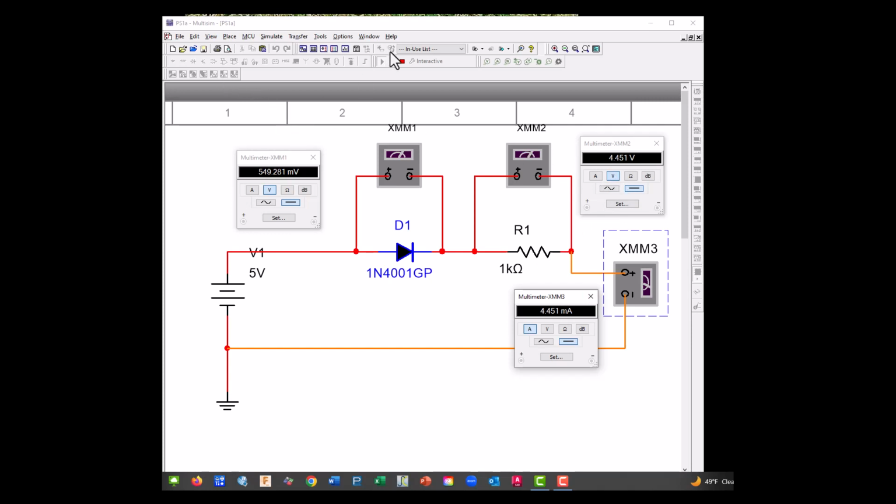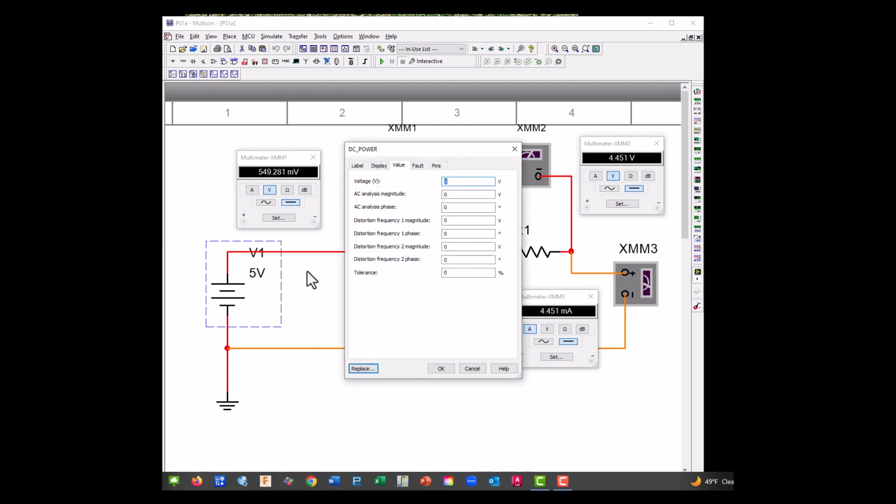And then we're going to fill that in the chart, and since this is one diode, one resistor, we're going to get that voltage subtract for this one diode, which should be the same or close to it. So let's go ahead and do the next one, and then we're going to change this to 10 volts.